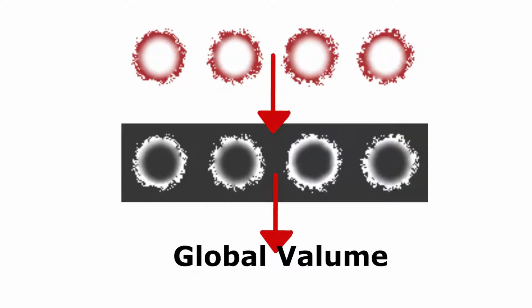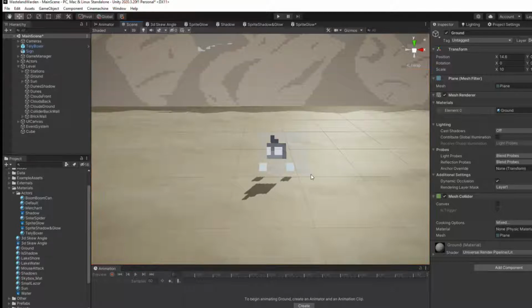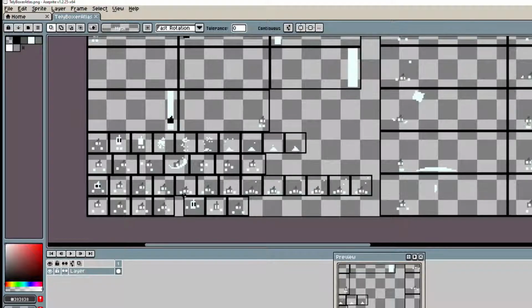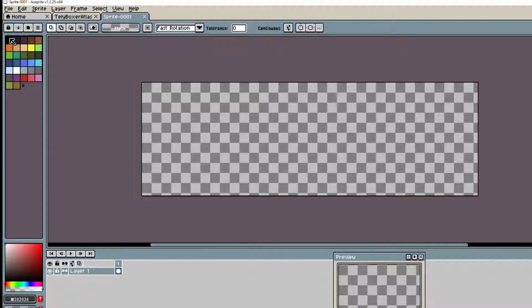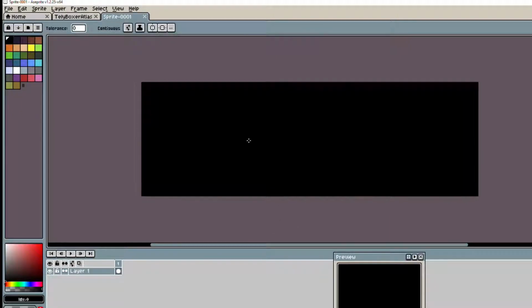Bloom works by setting the emission map to interact with post-processing light. So, say I wanted this little guy's eyes to glow to indicate his evil intent. To do this, we need to combine his sprite sheet with an emission map. To make an emission map, it's easy: you take your sprite sheet, turn it black, and whiten out any parts that you want to glow.